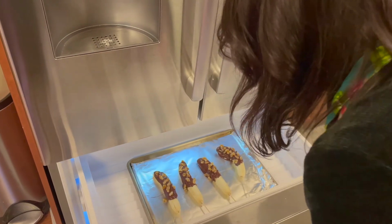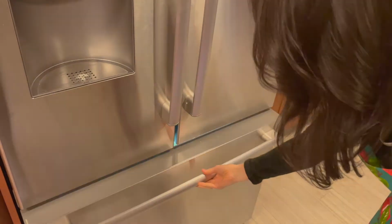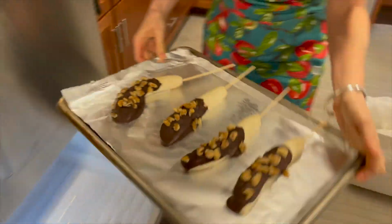So now we have our bananas in the freezer, and we'll have them in there for at least an hour or until they're firm and frozen.